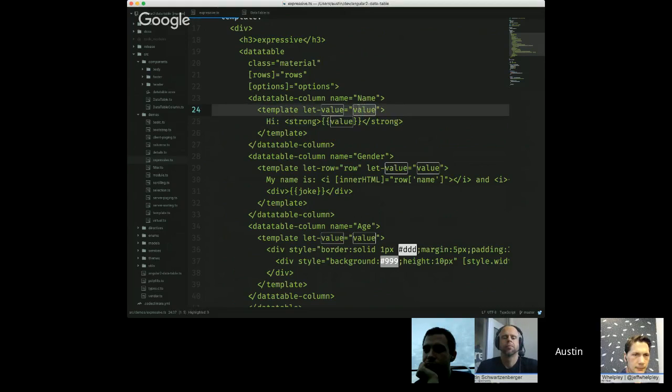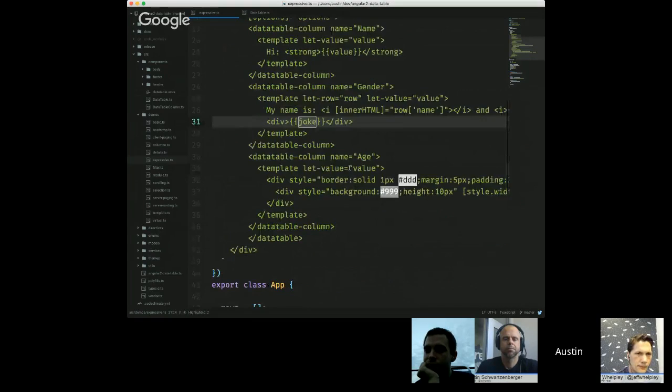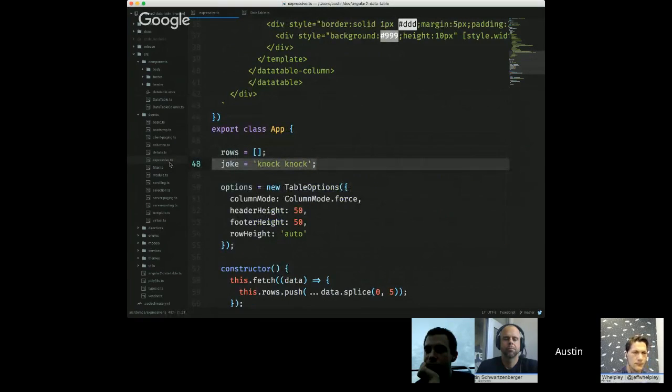So basically you can transpose these scope values into your template. This template can also share the outer scope, as we'll call it.